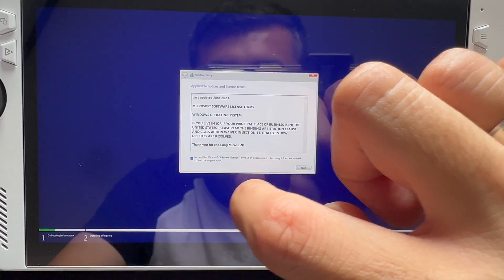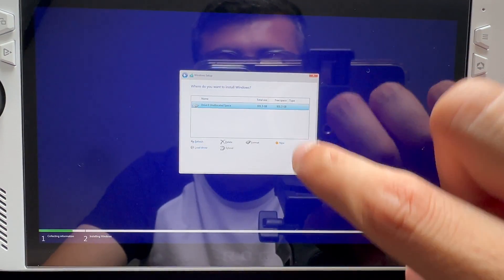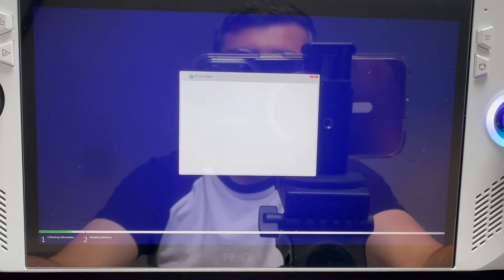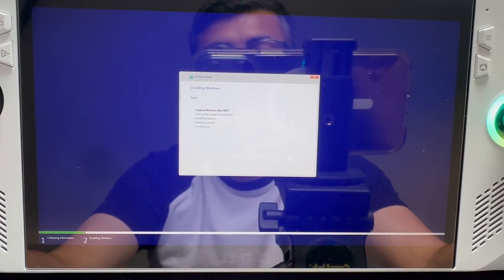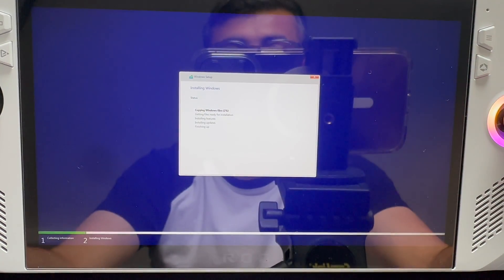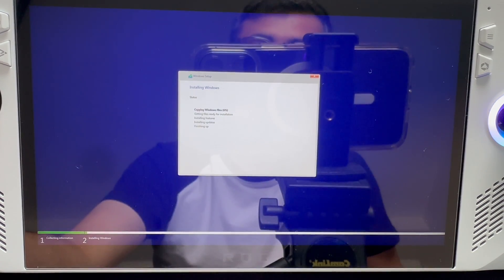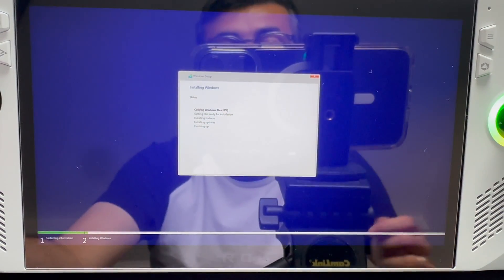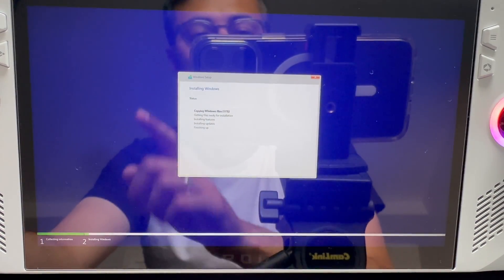You can see it right here — you tap Accept, click Next, click Custom because that's what we want to do. We see our one terabyte drive right here, click Next, and there you go — it's going to start installing Windows 11. Once it's gone through the setup phase, we're going to have to skip the Wi-Fi option because there'll be no drivers installed. You can get all the ROG drivers from ASUS's website — I'll link them below. Just put them on the same USB stick as your Windows 11 bootable drive and you'll be good to go.